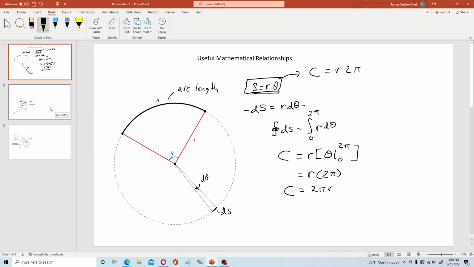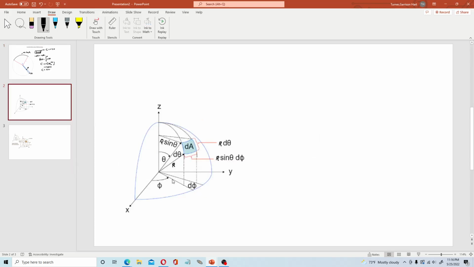Okay. So moving into 3 dimensions, if I have a sphere, what we're going to do is, first things first, this is a quarter of a sphere, not a whole sphere. First of all, r is going to be the radius. Theta is going to be the angle measured from the positive z-axis down. Okay, so theta is going to be measured from the z-axis toward the negative z-axis.